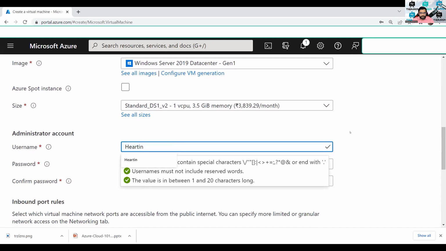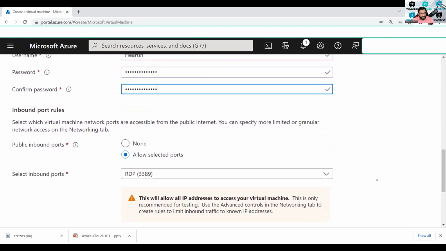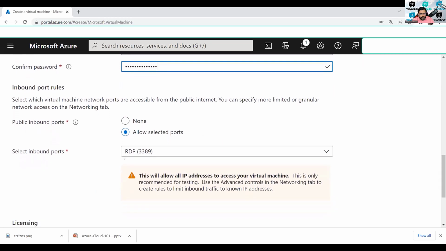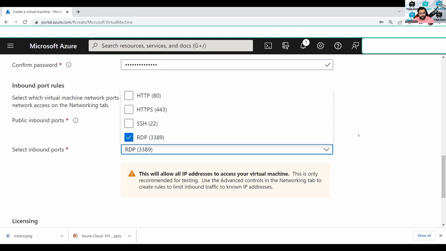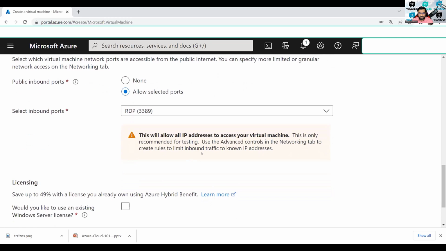Okay, so this is not a perfect username or password. Again, then you can say by default any ports needs to be opened. So in Windows, you do RDP to log into your machine. In Linux, you use SSH. So those ports you can open if you want. Or there are other ways to connect with your system, like Bastion and all that we will see later, without exposing these ports.